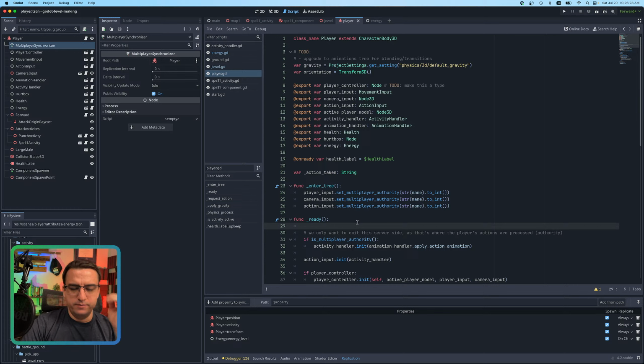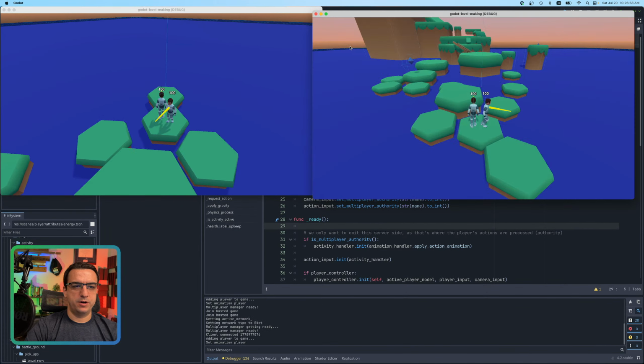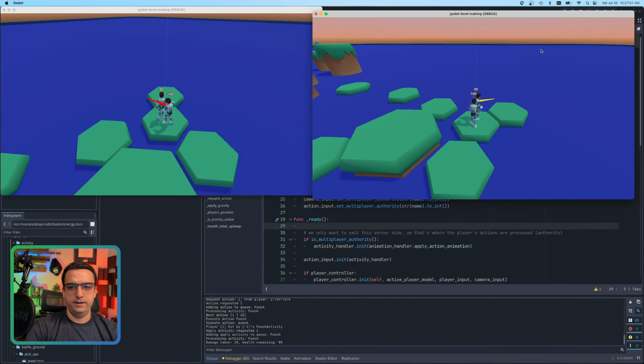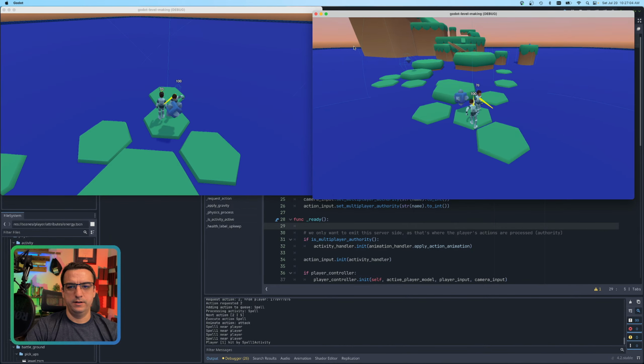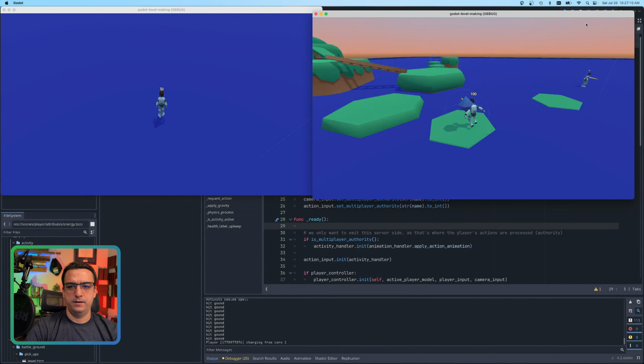So I had health being discounted, you know, a hurt box and health kind of setup where you could take damage. I'm not sure we're going to do that anymore. I think we're going to just use energy levels now. So punching and all that stuff doesn't really have an effect. Like right now, we go back into our game and we drop back in. You can punch the guy and take his health away, but I don't have a use for that right now. So maybe we'll come back to that later.